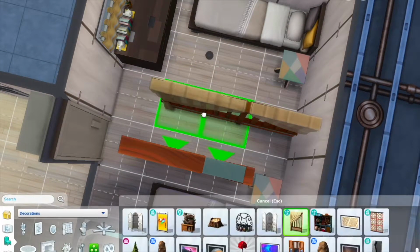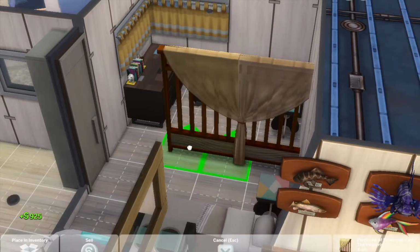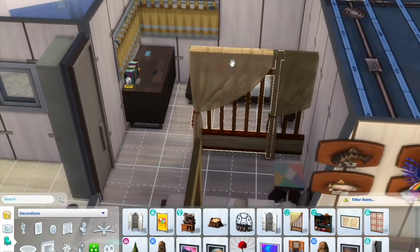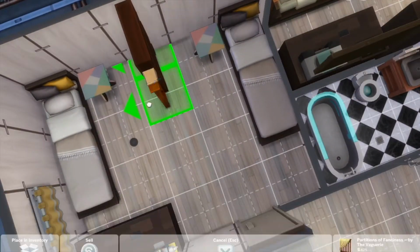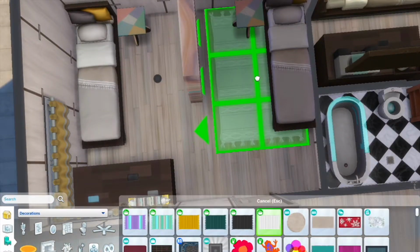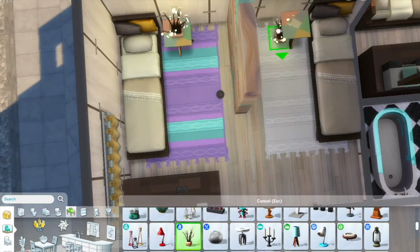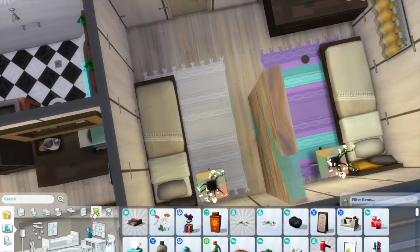And here I am trying to figure out how to add a divider. I didn't want this squiggly divider, I wanted a straight one. But I couldn't add two because it just made the space too thick. It jutted out too far, and then I knew the second bed was going to be unusable. So instead I just went with one divider, and that is that. So left bedroom, right bedroom, left bed, right bed.